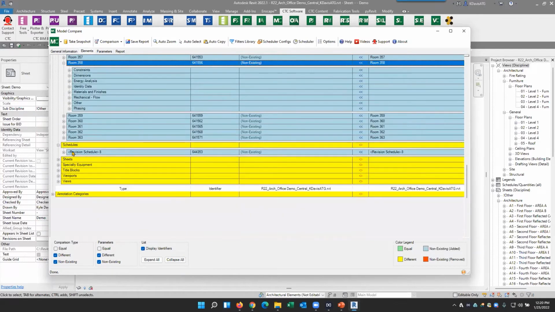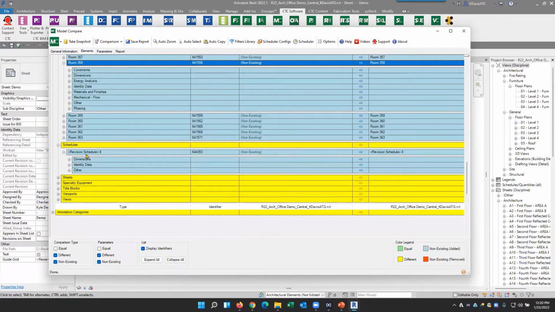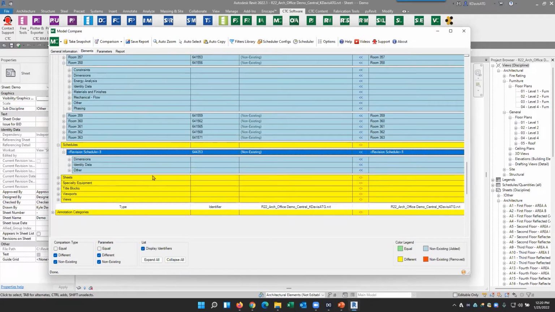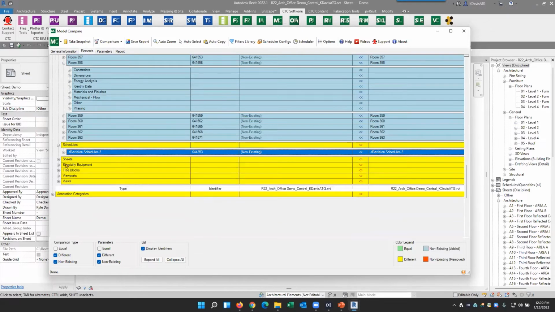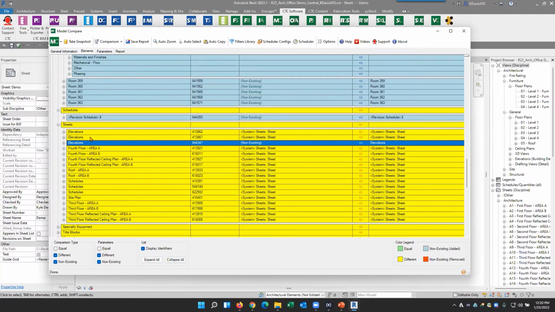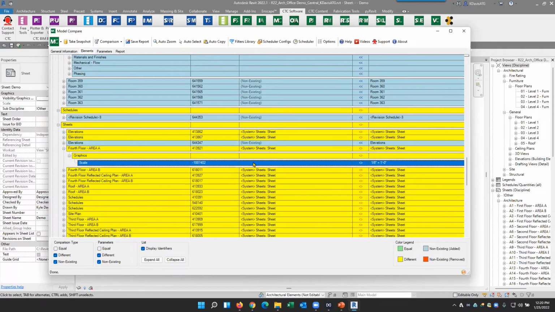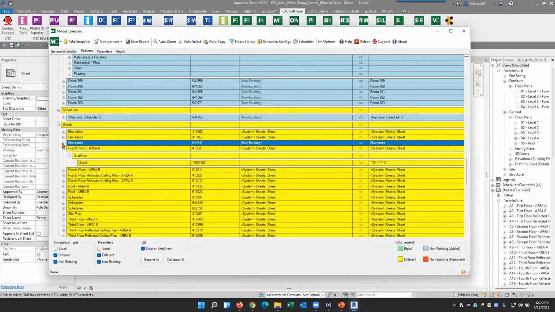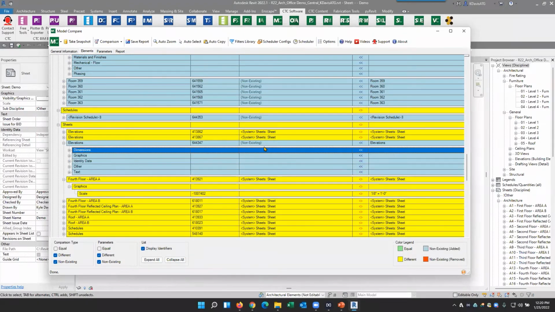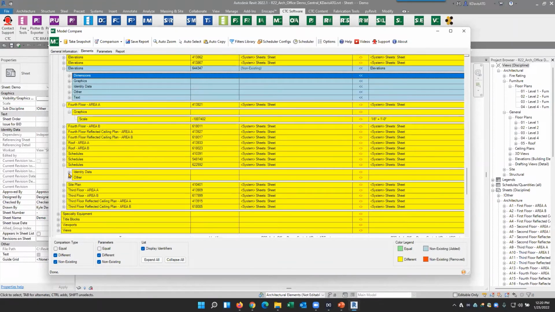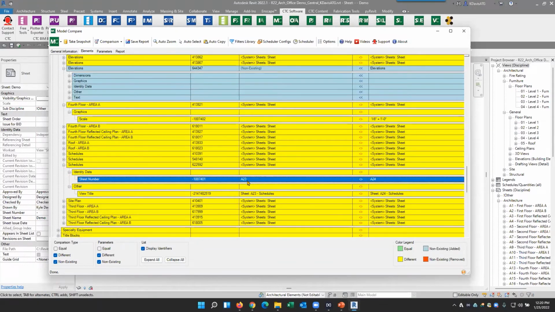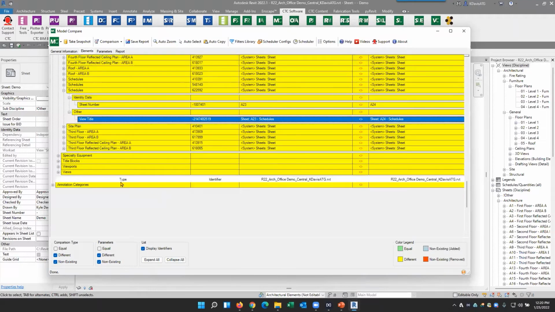I can see some schedules were added, and I see revision schedule didn't exist, but now it does. And under sheets, I see that some sheets were added or updated. So here I see graphics, like the scale went from nothing to this. This elevation was brand new. It didn't exist, or the sheet didn't exist, but now it's brand new. And then I see all of these that had previously had information on there, like this one went from A23 to A24, and then the title changed as well.